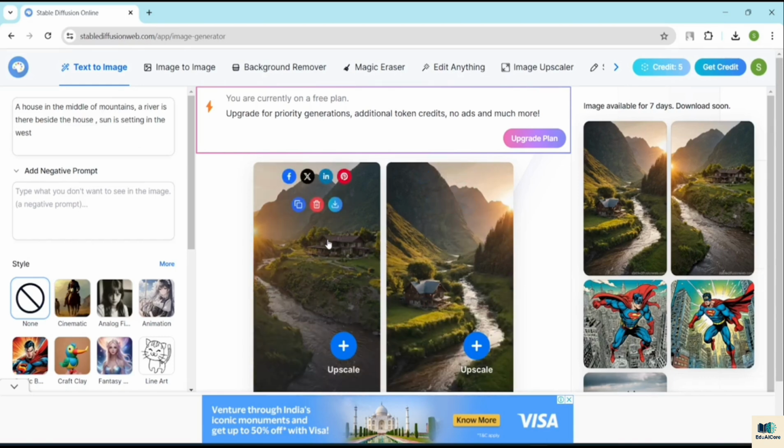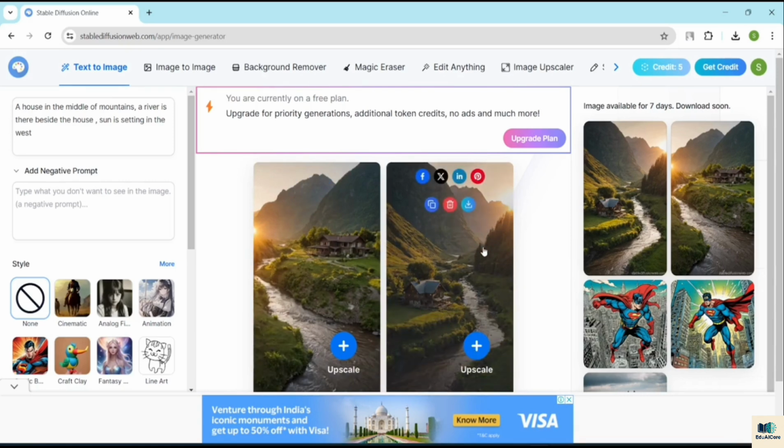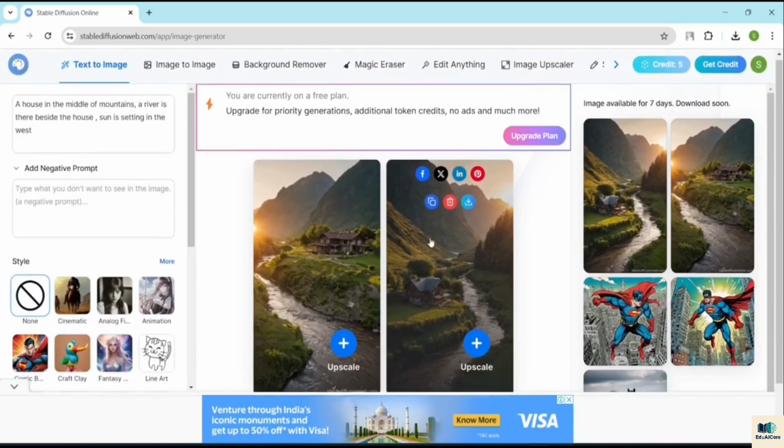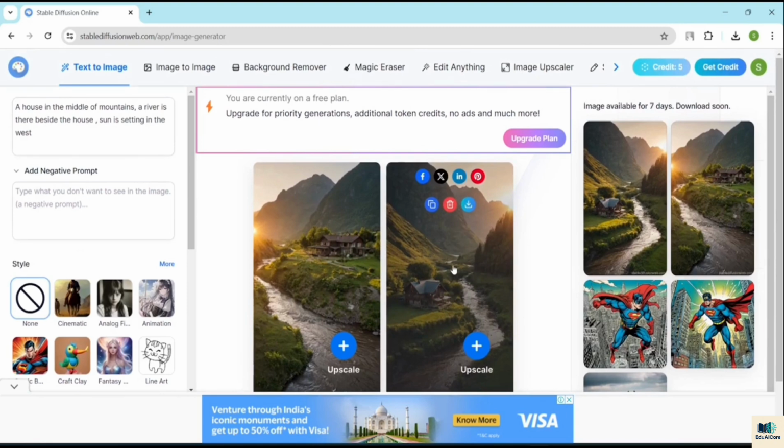This particular house, you guys can see, is surrounded with mountains. And I also said that I do want a river beside the house. So here you guys can see there is a river passing by beside both of these houses, or both of the images which I have created.